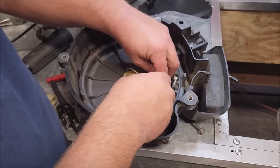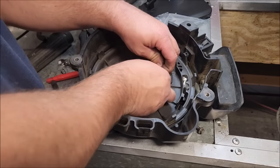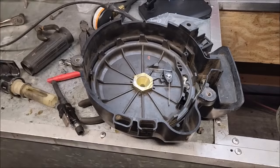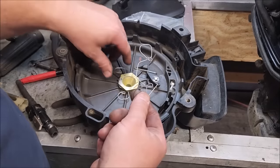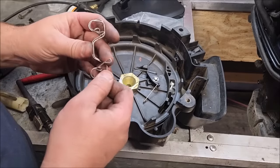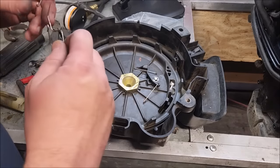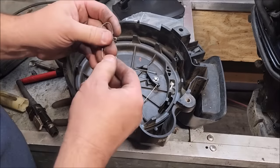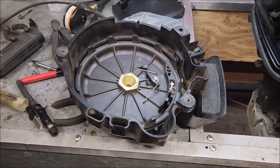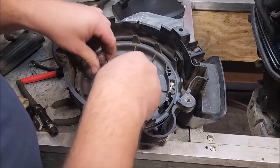See, the problem is right here, this spring. It's a little bent up. Tried bending it back and putting it in there, and clearly didn't work. Okay, I figured out the problem. Here's the spring. It's a little bit bent up. Here's another spring that I borrowed off my 8-horse, and it's nearly identical. Part of me thought that somebody tried to bend the 8-horse to fit, but that's not the case. They just, I don't know, this thing just grabbed something and got bent. It ain't gonna work. I need to get a new one. And nothing I can do. Just wait for a new one to arrive. But it did fire up for a second, so, you know, it's got that going for it. We'll have to fix this later.